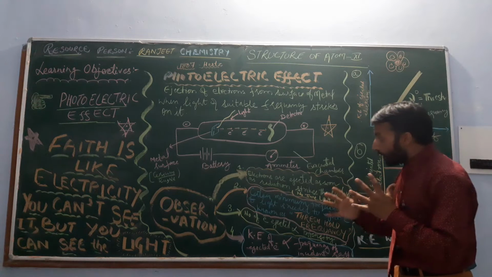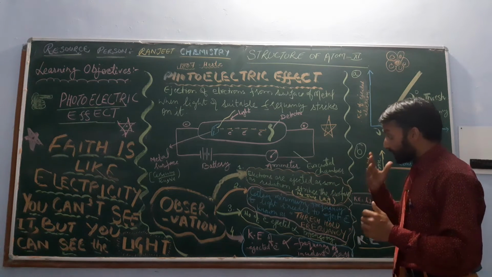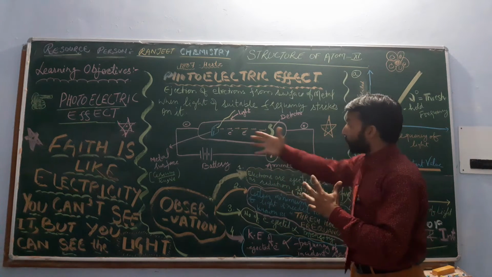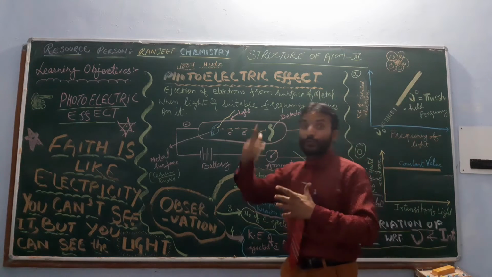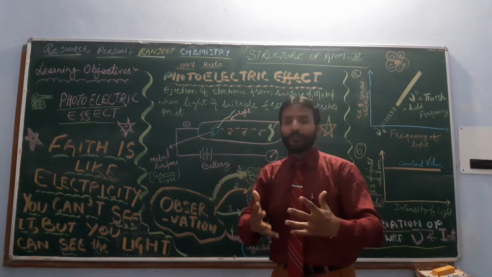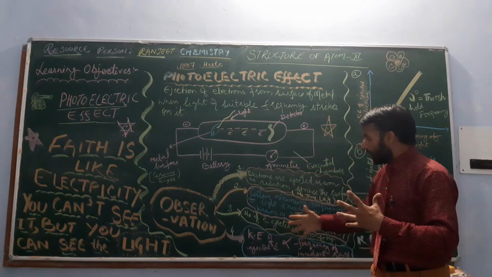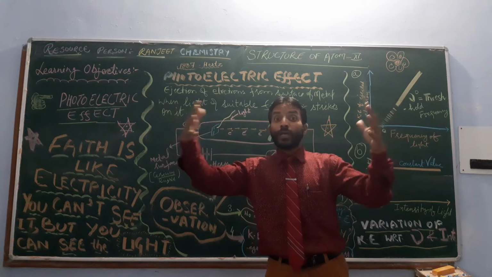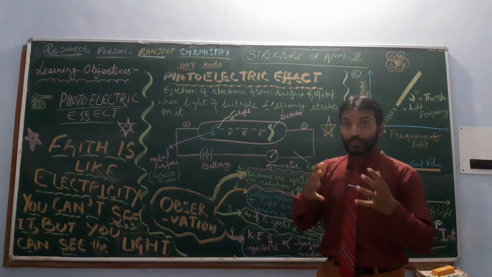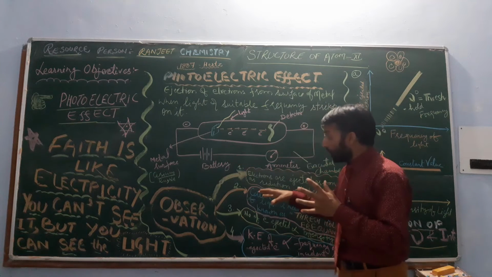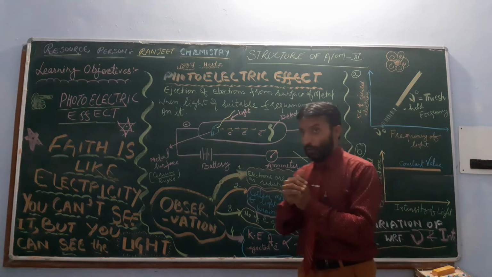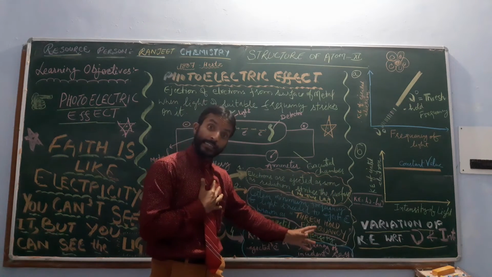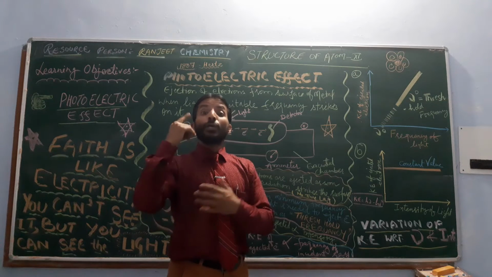Next, the number of electrons ejected is decided by the intensity. Means how many electrons will get ejected out? 1, 2, 3, 4, 5, 10, infinity, whatever. That depends upon the intensity of light. If light is very bright, more number of electrons. If light is dull, right? It is giving less number of electrons. So the number of electrons ejected out is decided by intensity, right? Not by the frequency.